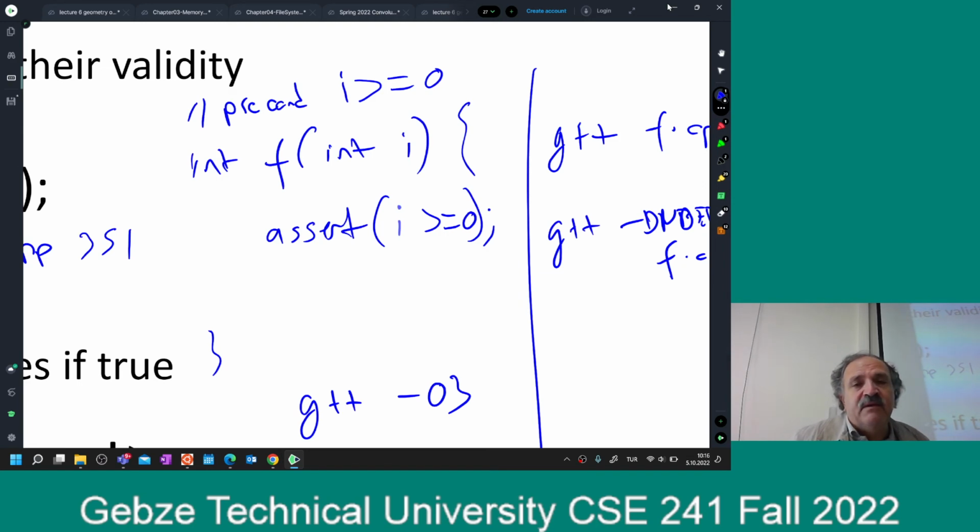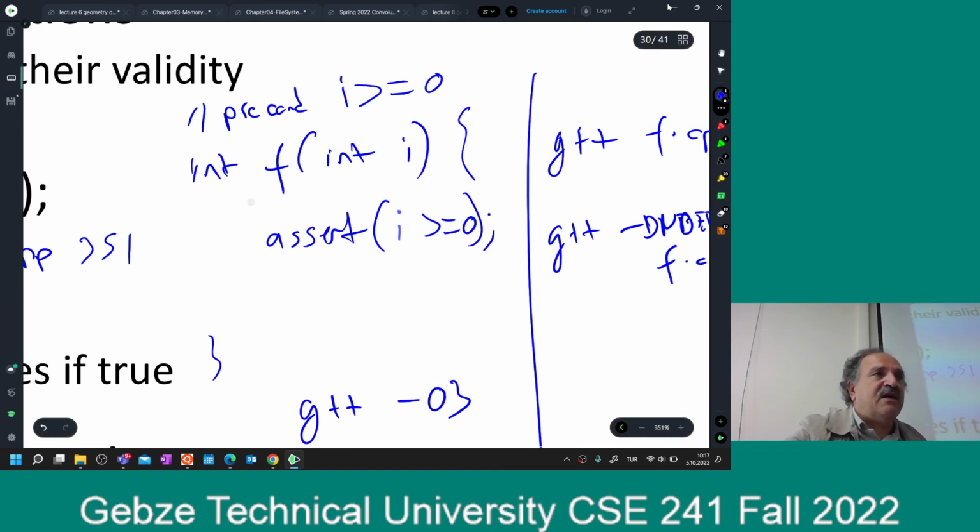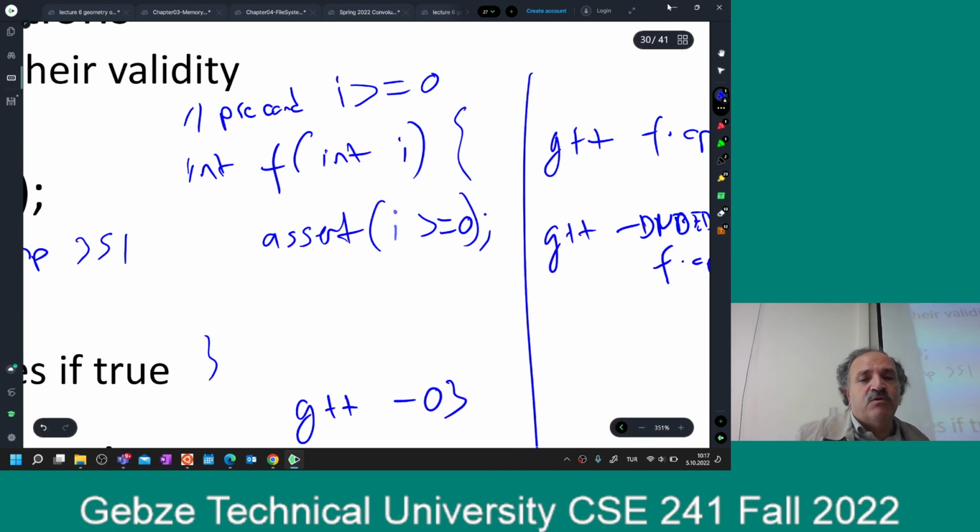I don't like this to happen, especially if this happens in my customer's hand. That's kind of embarrassing, right? It says an assertion happened, I is greater than or equal to 0 at line something something. Your customer should never see such a statement on your screen. If your program is going to crash, it should crash appropriately, not this way, okay? So it is for me only, for debugging purposes. If I see this crash, I will start debugging my program to see why anybody is calling this function with a negative number. And when I find it, I will eliminate that case. Asserts are good for that purpose.